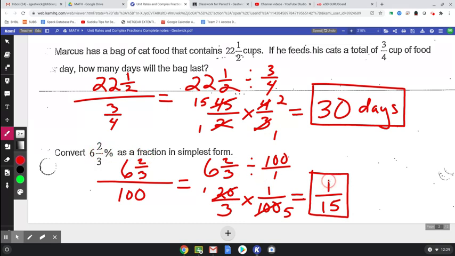So let's check it. Type in your calculator 1 divided by 15. You should get the same as 6. Well, what would 6 2/3% be? I guess you'll see in a second. Oh. Yeah, you should get 0.0, and the 6 is going to repeat because 2/3 is 0.6 repeating. So 6.6, this is what we just changed. So really this percentage goes to this decimal, and that's the same as 1/15. Whew. All right. Good job, guys.